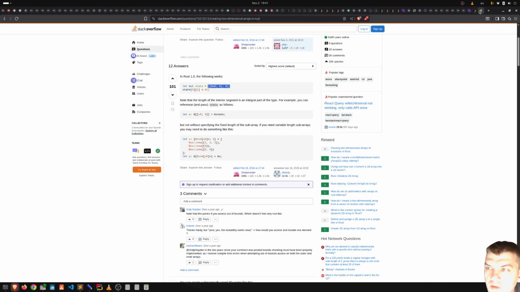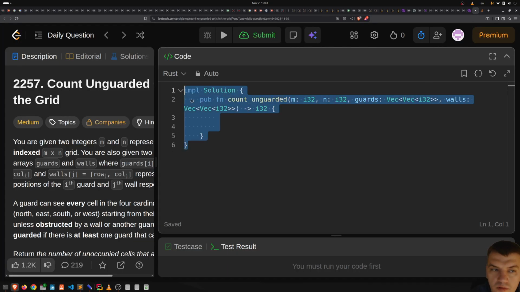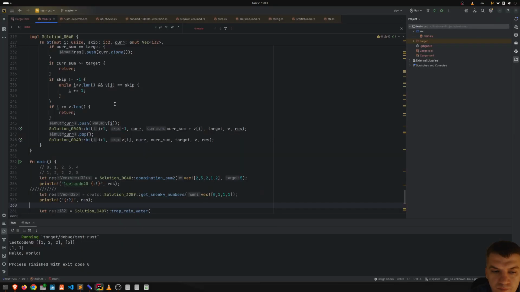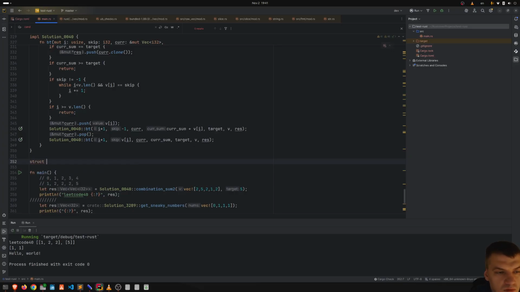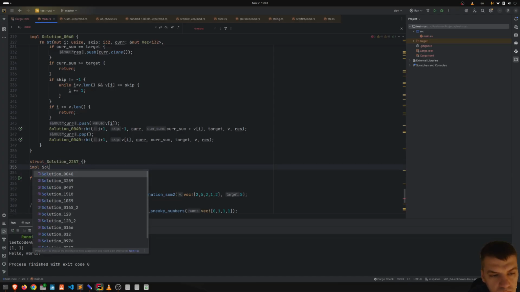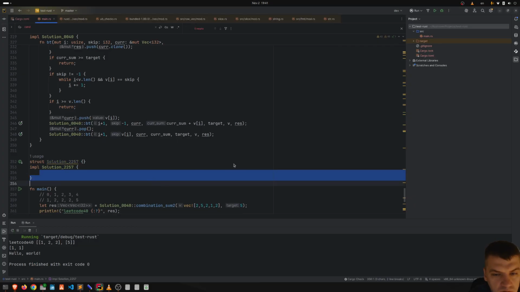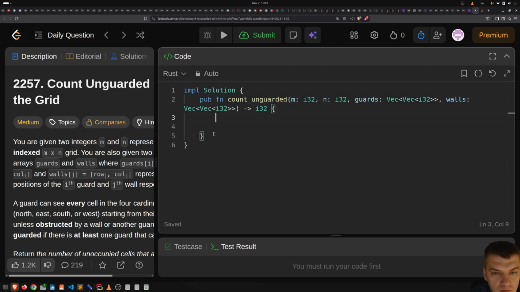Copy this one. Okay, solution 2257. Struct Solution2257, then impl Solution2257, and this function. No, this function.